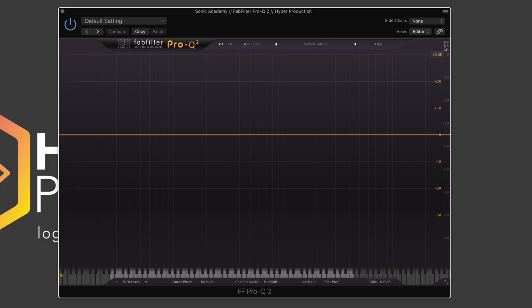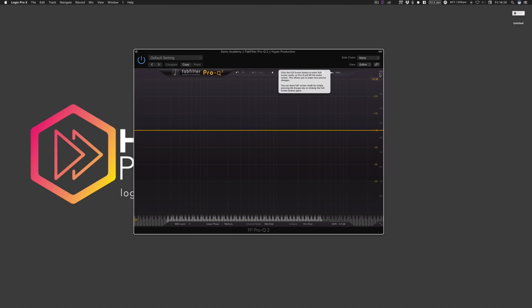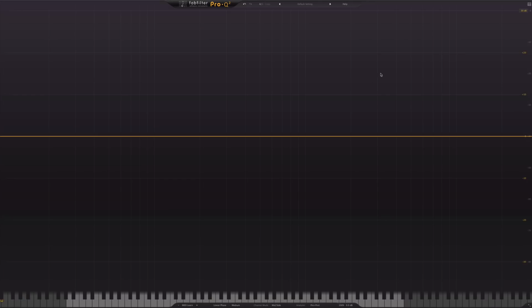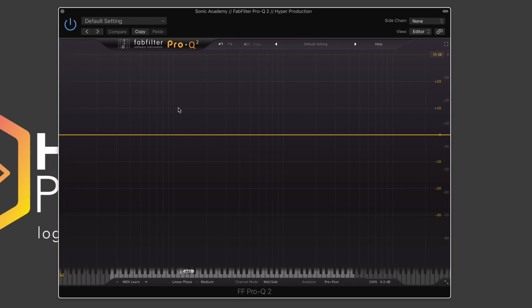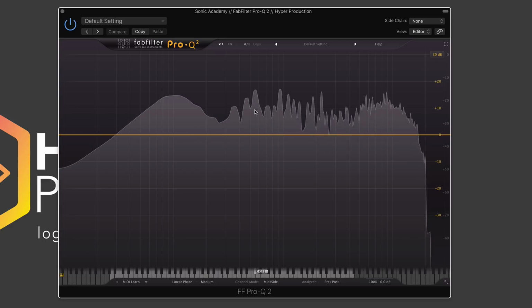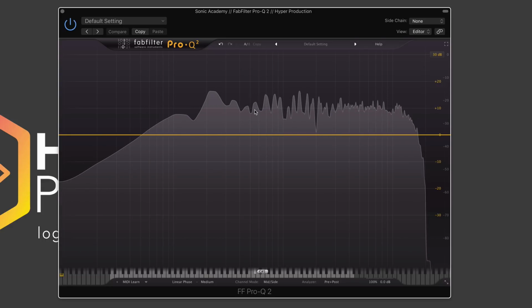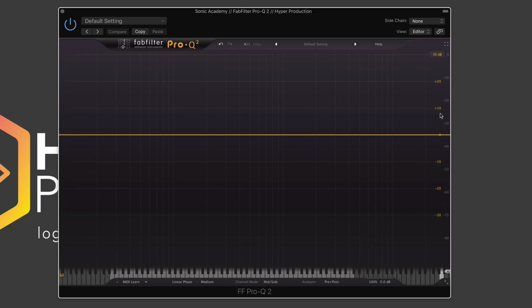Then to the right, we can obviously go into a full screen mode if you want to get a bit more precise with all your cuts and your dips and your notches and boosts and things like that. So you simply just click that and then it will go up like that. Then obviously you've got your main interactive window here, which basically shows you all of your audio that's going through it. So if I just press play, you can see that our audio is then going to show. And then to the right of that, we have basically our metering. So basically telling you how loud or how quiet certain bits of your track or element are.